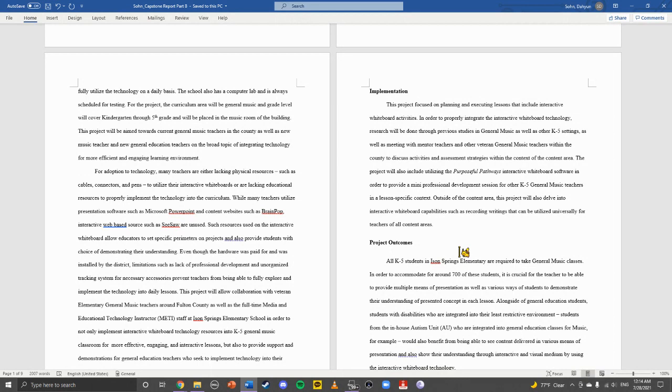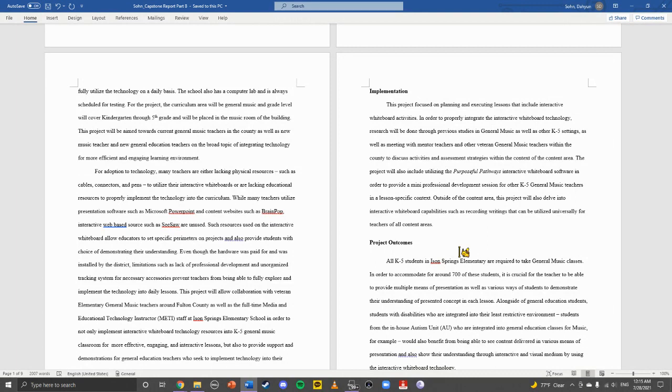The students will be able to get away from the moving and the sitting and listening portion of our traditional music classes, and be entertained and really focused on the lesson through us, as music teachers, integrating the technology that they already know and are used to from using various technology devices at home and within the school.